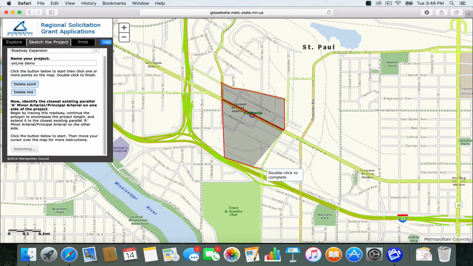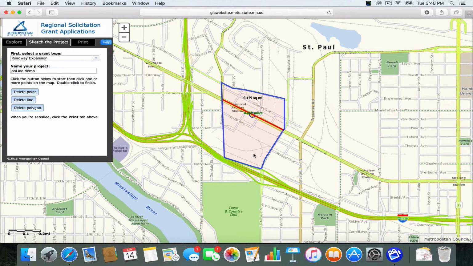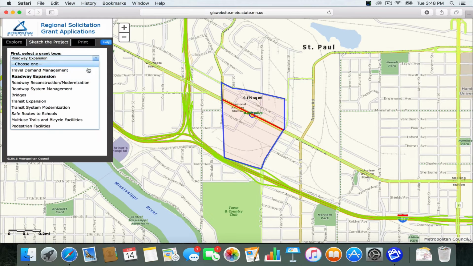In this case, there's an example. Again, I followed the functional class road here up to the corner. It wouldn't necessarily be wrong to go down over here and up, but I think you want to minimize the size of the polygon. So this is an example. Let's do another one.